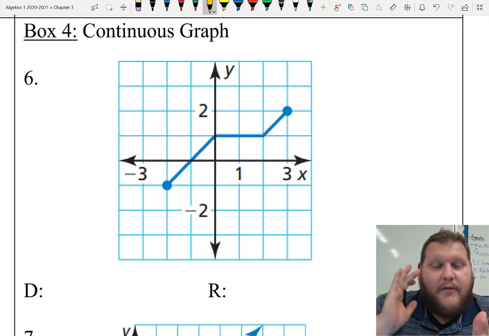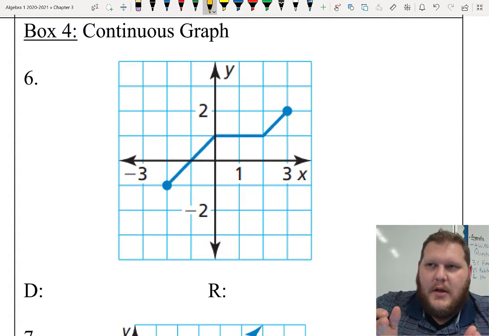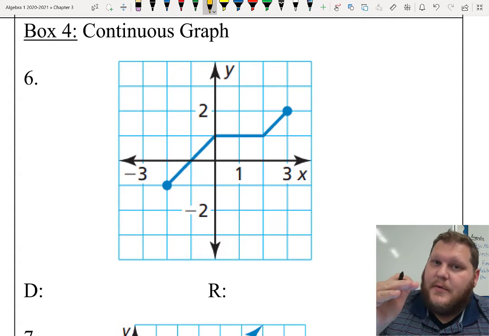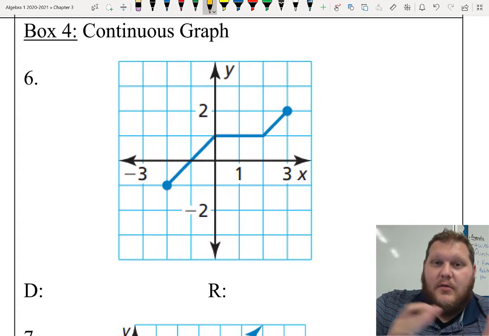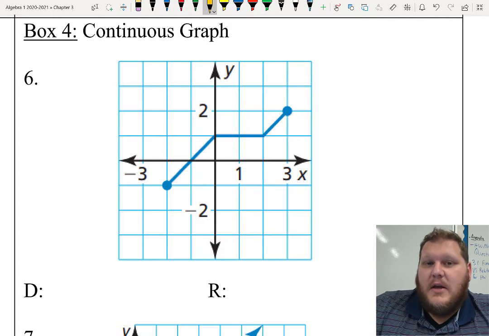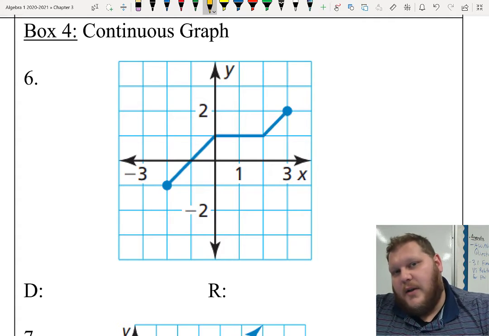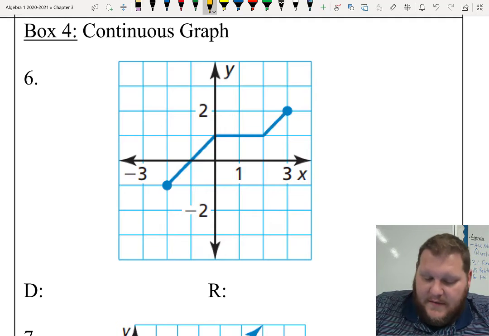I have to either look at how far left and right my function exists for, or how far up and down my function exists for. So in this case, left and right, that is my x values. So I'm looking at how far left it goes for the leftmost x value, the lowest x value, and how far right it goes for the furthest x value.